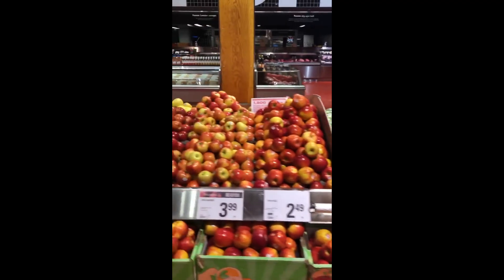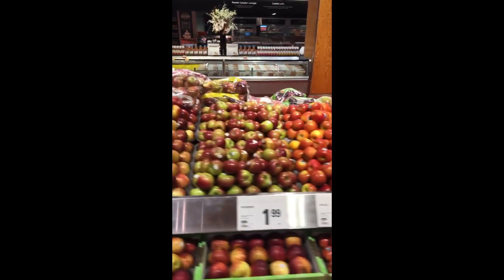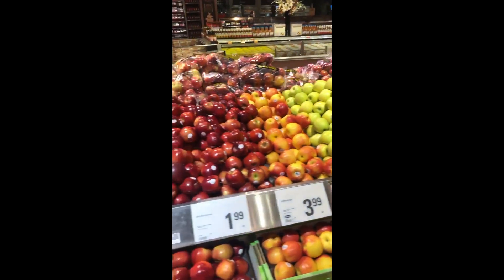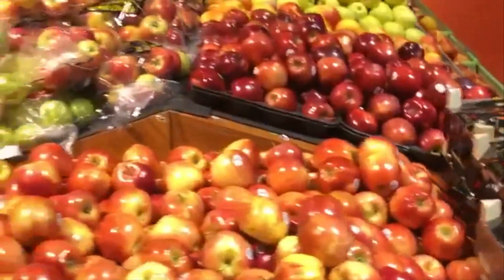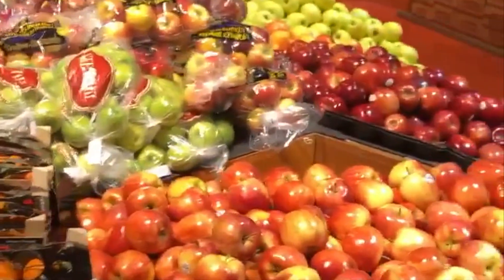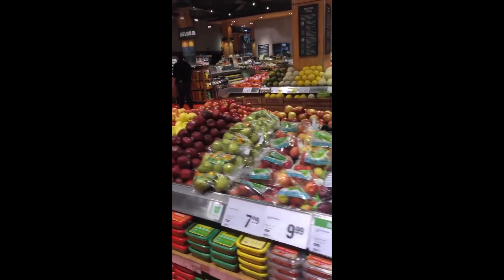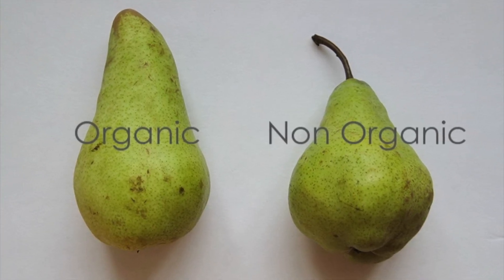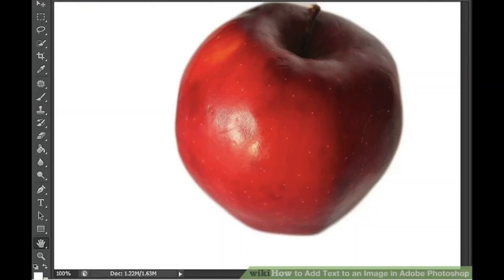Consumers tend to avoid produce that may not be as symmetrical or picture perfect because we are brainwashed to think that a certain fruit must have one shape. For example, red delicious apples can typically only have one shape — it must be shiny and it must be vibrant red. You'll notice that there are large quantities of produce at the supermarket, and humans are drawn to what encourages them to purchase those produce. Compared to commercial produce, organics have a smaller section which holds less quantity. Commercial produce are more plump, larger, shinier, and more visually appealing, as if the commercial item is a photoshopped version of the organic item in its natural, unmodified state.